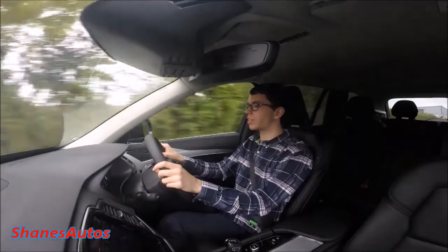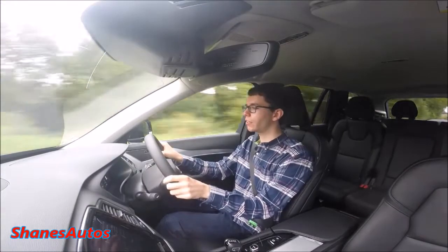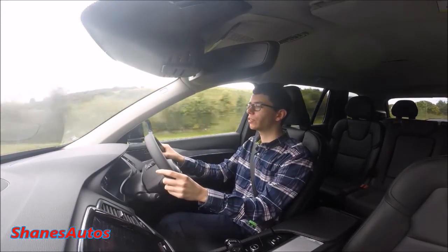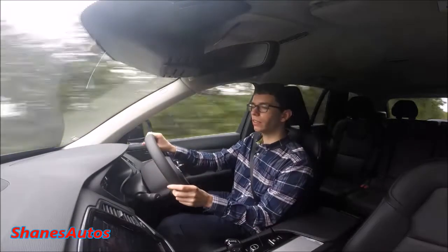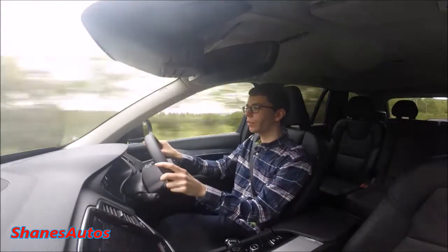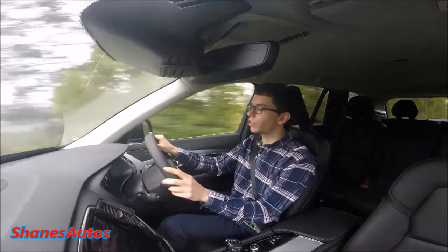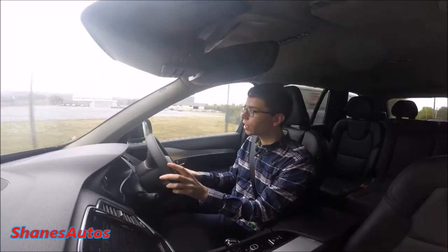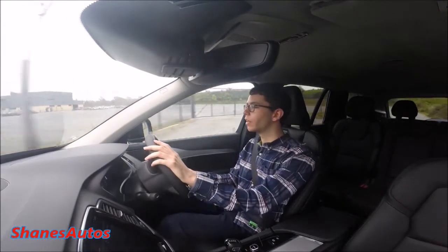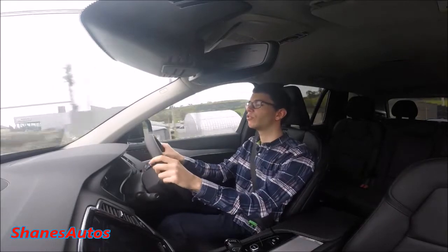Out on the back roads, I can safely say the suspension setup on this car is fantastic — it's absorbing the bumps really, really well and you can barely feel them in here. The electric power steering means this car goes around corners very well. Sticking it into a tight left-hander, it handles really well with good grip on the Pirelli tyres. It's a very nice smooth car to drive. Out on these narrow back roads you do begin to realise just how big this thing is, but it's comfortable, relaxing, and very quiet — you don't get much exterior noise coming in here either.